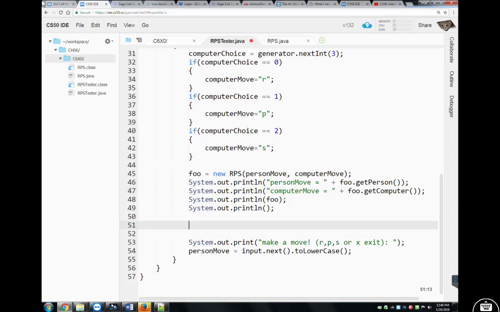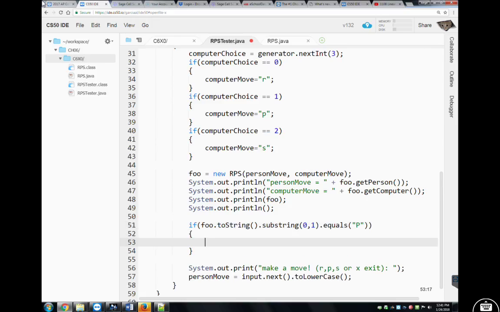Okay, so let's add that right before we prompt the user for an exit. So let's do this. If foo.toString starts, now let's see, it's a tie, person wins, computer wins, starts with a capital P, right? If foo.toString, let's see, the first letter, substring 0, 1, for the first letter, that equals a string capital P. Okay, then let's do person wins is a counter, person wins plus plus.